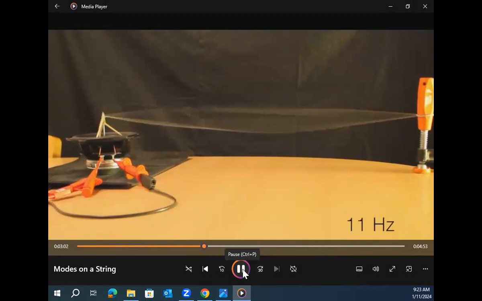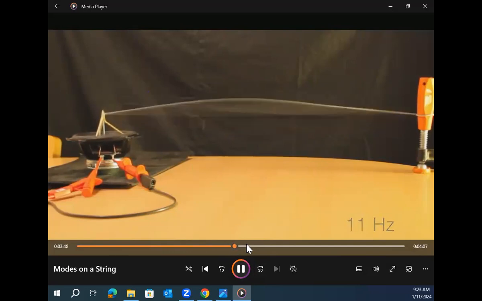Now that's half a wavelength. So if you know the frequency and the wavelength, which would be double the length of the string, speed is wavelength times frequency. You can figure out the speed that waves travel on a string. That speed is the same regardless of how it's oscillating, because it's a string with some tension and some linear mass density. AP used to ask that question, but they don't ask it anymore, so you won't be asked that question.